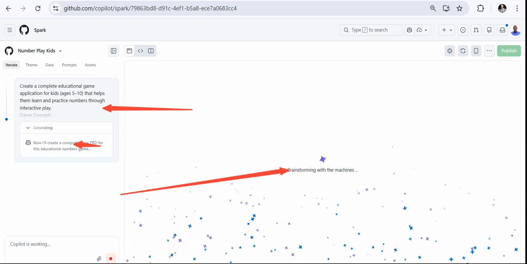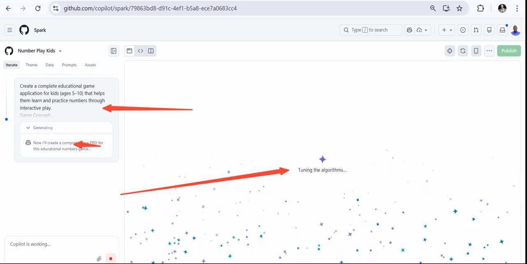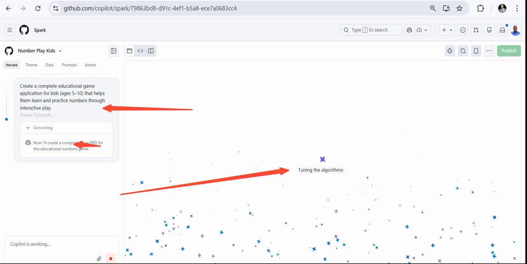As I was saying, when we are using Visual Studio Code, of course you are going to use it and be able to test the application.